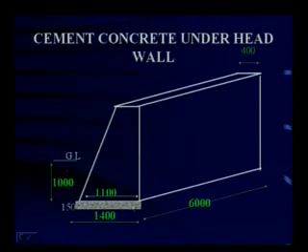You see, this shaded or hatched material is the thickness of cement concrete which is to be laid under the head wall. An excavation 1000 mm deep is already made. Out of the 1000 mm, we fill a depth of 150 mm with PCC or cement concrete, right? And what is the length here? See, this is 1400 mm. This is the width, the width is 1400 mm. The length is 6000 mm. The thickness of PCC is 150 mm. So, from this figure, you got all the 3 dimensions.